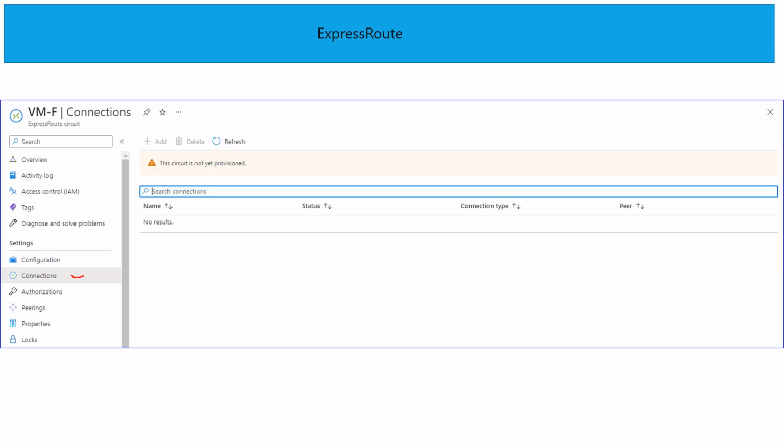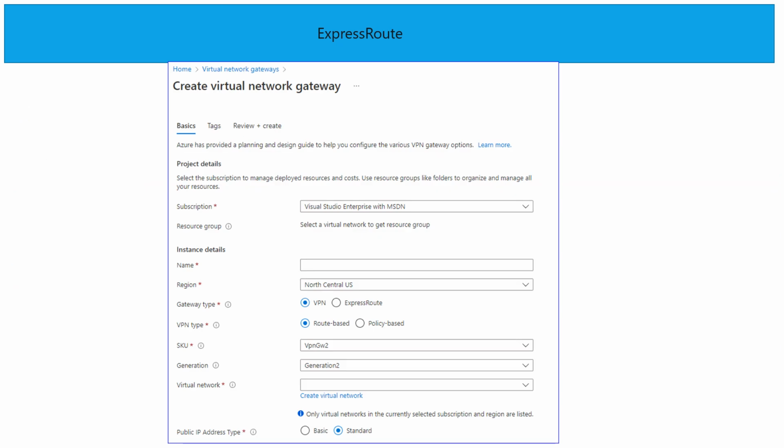This connection is going to be part of when you want to extend your data center to cloud. It means it's going to be the hybrid. And from these connections, you are going to add a connectivity to your VNet. And while adding this connectivity to the VNet, you are going to add this connection to your VNet gateway. If you have seen my previous videos, we talked a lot about the gateways, and this time this gateway is going to be unique. In my earlier videos, whenever we created those gateways, it was type VPN. And this time, when we are dealing with ExpressRoute, your gateway type is going to be ExpressRoute. So basically, you are going to link that particular circuit to an ExpressRoute gateway, which is going to be part of the VNet wherever you want to reach.